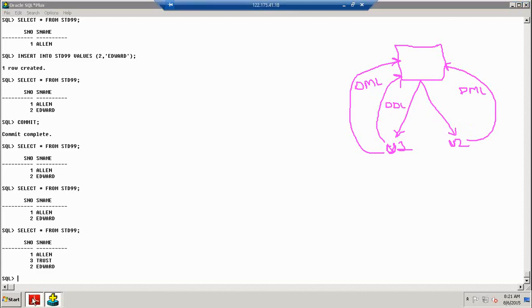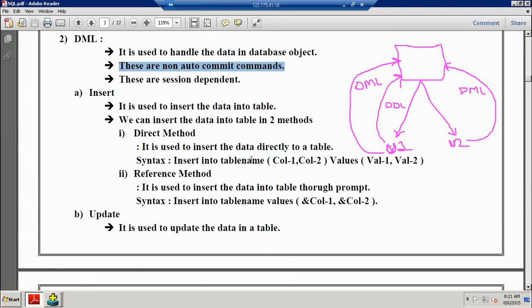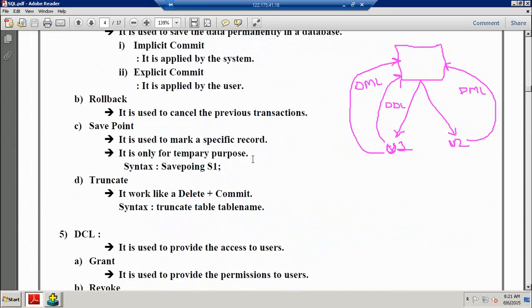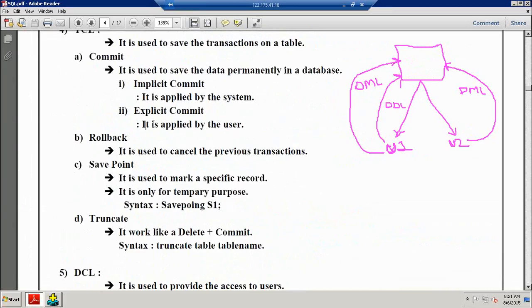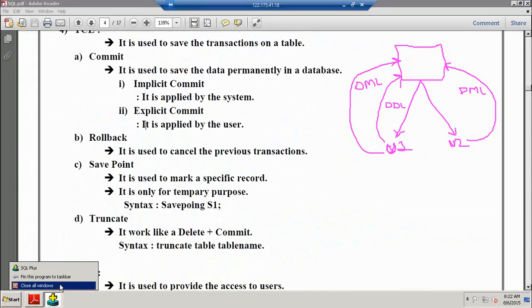Next we want to work with rollback. What is rollback and how does it work? Rollback is one of the TCL commands, or transaction commands. It is used to cancel the previous transaction. Let me close this one first of all.